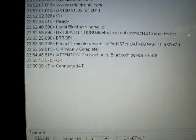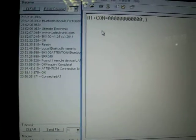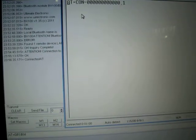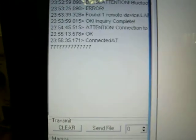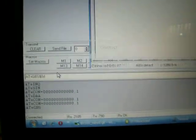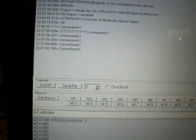Let me send some AT commands just to ask in which state I am. AT+DBS, and it says connected AT. And if I come here, you see the command I sent, AT+DBS, didn't come. But if the remote device sends me data, like for example I press 7777777, you see it's coming here. But my commands cannot be delivered because I'm in AT mode. So if I send AT+DBS, it says connected AT.